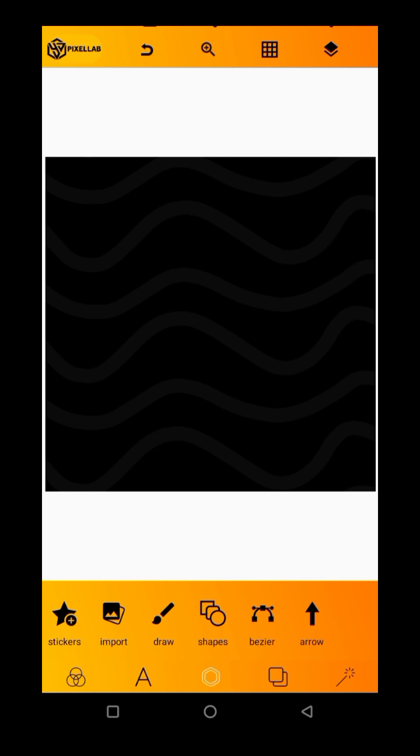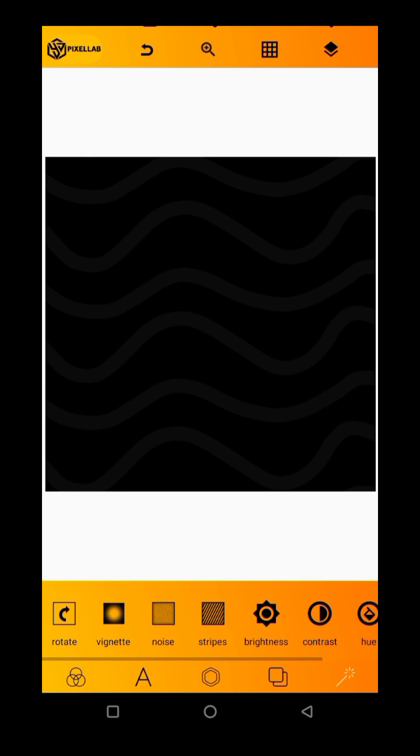You can download from the internet. Just go to Google or Pinterest, download patterns. You can easily get it from Google. Just search for patterns depending on the design. Let's say it's a food flyer. You can just write food patterns PNG so that it can be in PNG. After doing that, import it to your Pixellab, to your background, and reduce your opacity. So that's how it works.